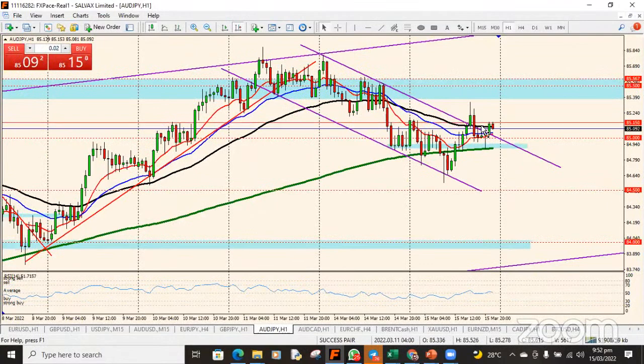AUDJPY for a buy? I can hear you. Yeah, I think it was for a sell. I don't know. It's sold now. I took money in this trade today. Yes, before, and I left the market before I started, because I saw that the market wanted to buy from that place. Like what we have been saying, when you draw your line, there are certain things as you are trading.